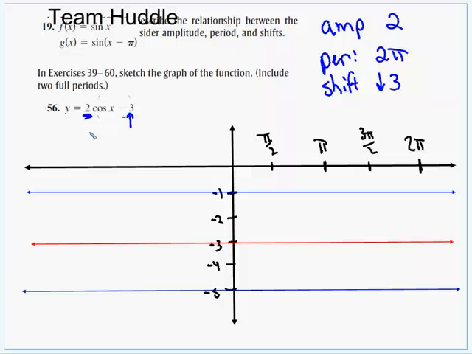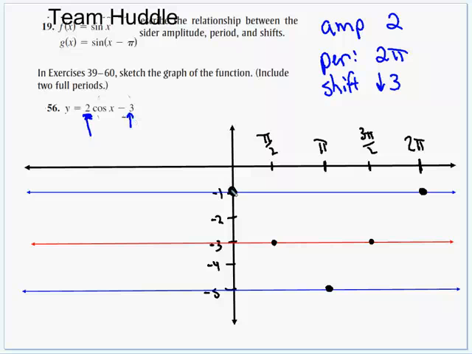So it's a positive cosine function. Positive cosine function starts at the top of a hill. It's going to start right here. At the end of the cycle, 2 pi later, it will be right back at the top of another hill. In between those peaks, right in the middle, will be a valley below pi. And then we will have x-intercepts in between the peaks and valley. In between this peak and valley, we'll have an intercept here on our center line at a half pi. And between this valley and peak, again at 3/2 pi.